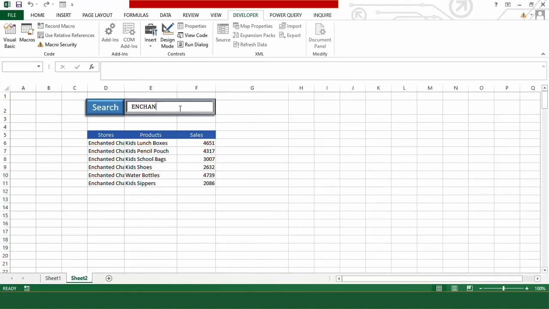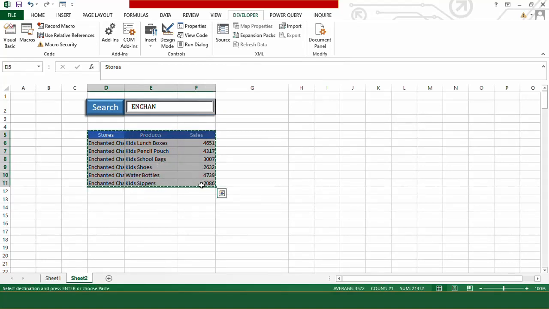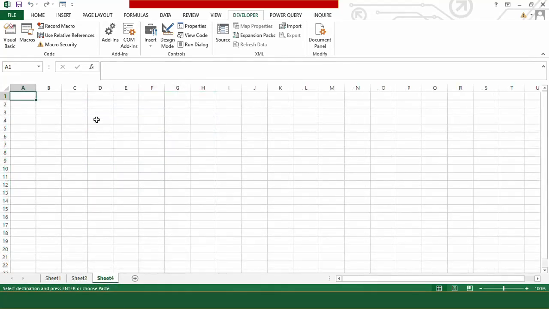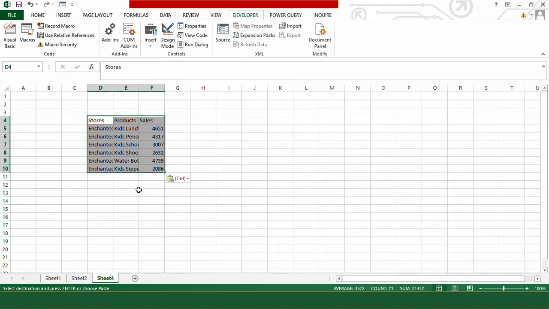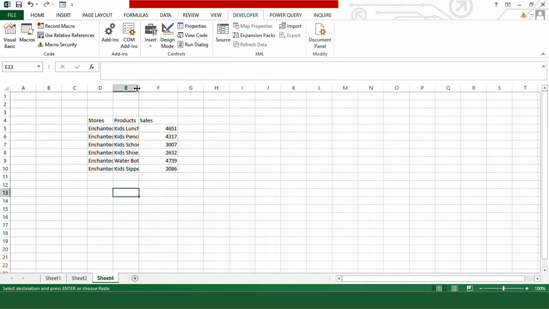One more thing you need to observe here is that while doing the filtration on data, it doesn't include any hidden rows. So you can easily copy the results from here to any sheet where you wish to see your data. Here you can press Ctrl Alt V, select values, press OK and your data will appear here.